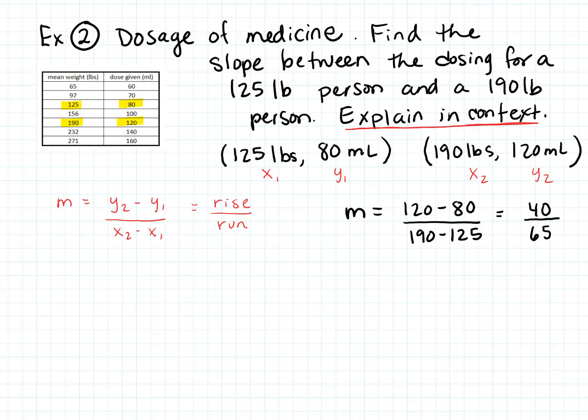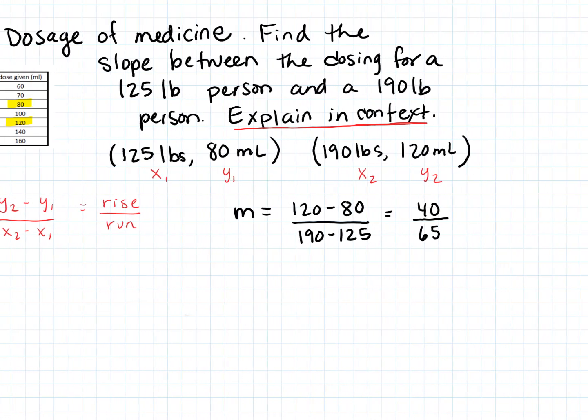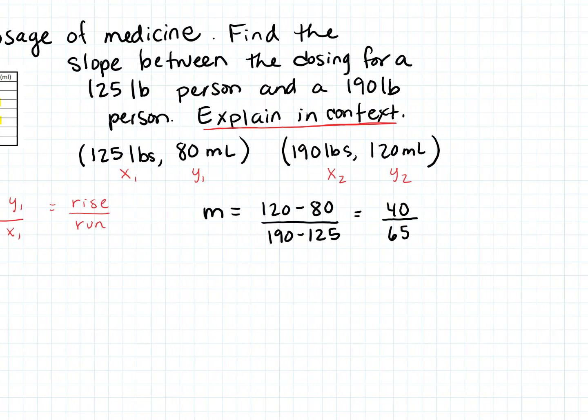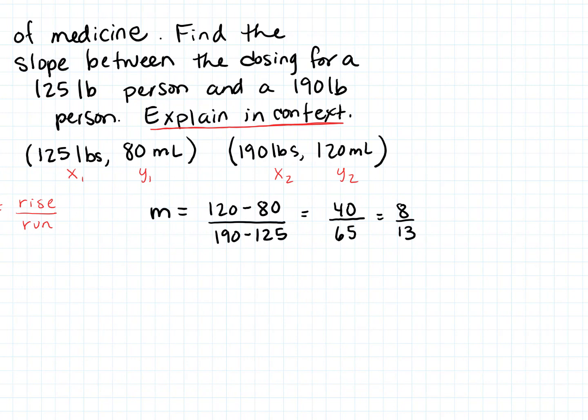We could also have plugged the whole ratio directly into the calculator, and it would have come out first as the fraction 8 over 13, and we could have converted that into a decimal. That would have come out as approximately 0.62. And I'm going to write that over 1, because we do like our slopes to be written as a ratio, a rise over run. So even if it's a decimal, we're going to put it over 1.